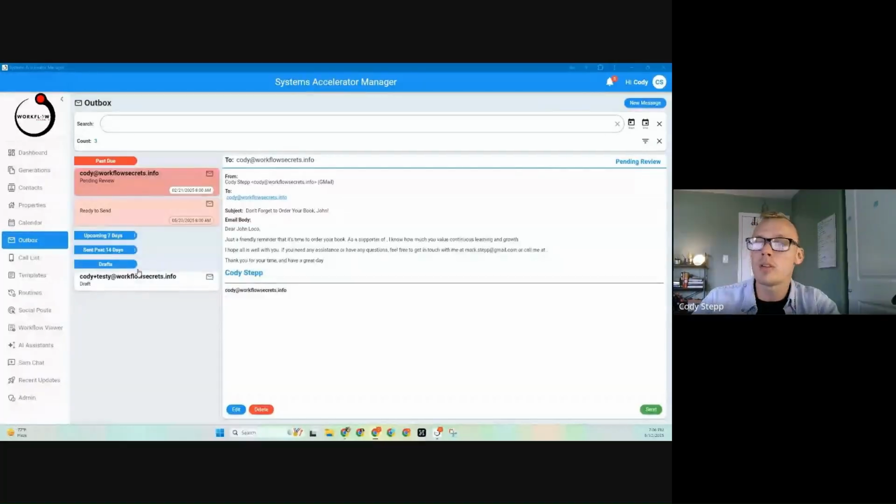But it's much easier to do a quick review and preview and then send it on its way than it is to spend hours thinking about what I need to write and then figuring out when I need to send it. So that is the power in doing that inside of our outbox. Now, the other thing that we could do inside our outbox on the top right-hand side is click this new message. We could send an email or an SMS.